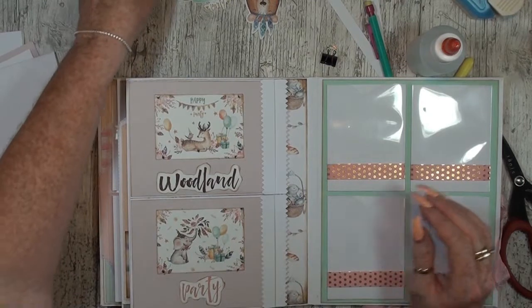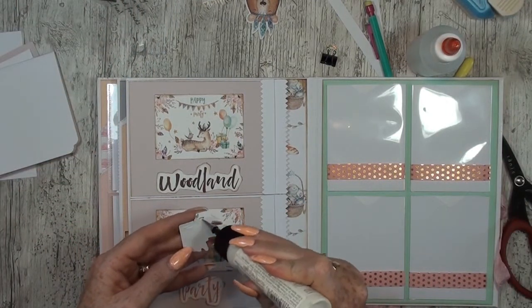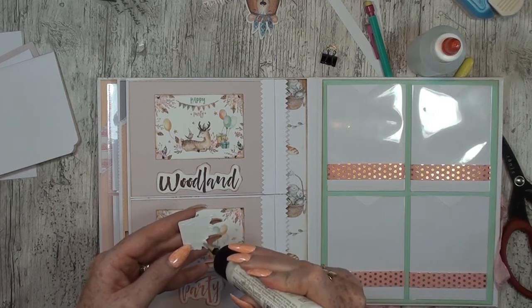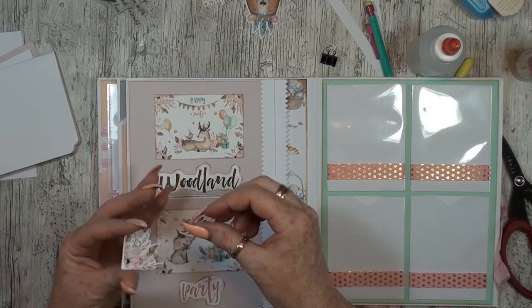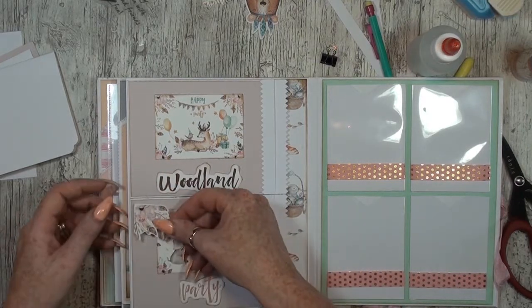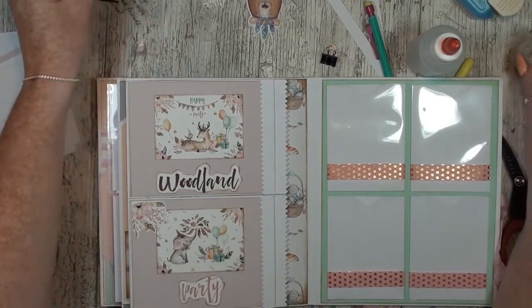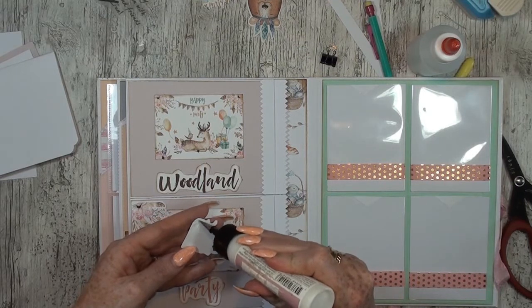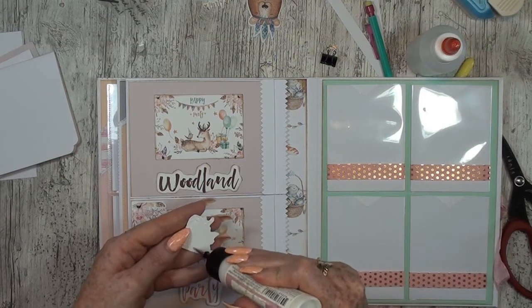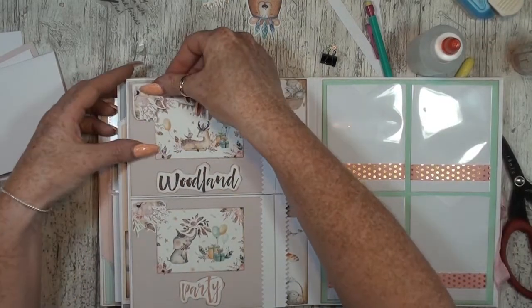So okay, then we have a few corners, flowery things, really like this, and let's put this on top here, and the other part on here, on this top.